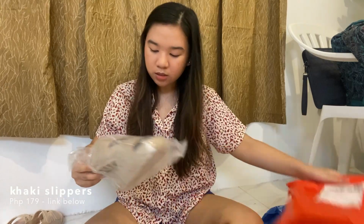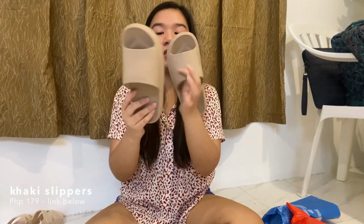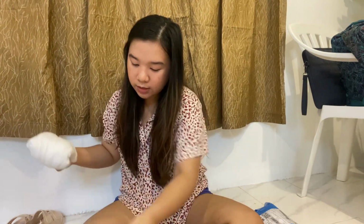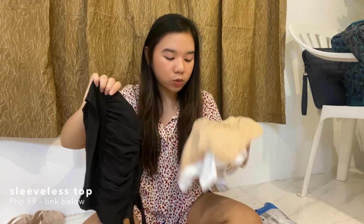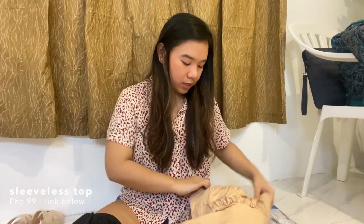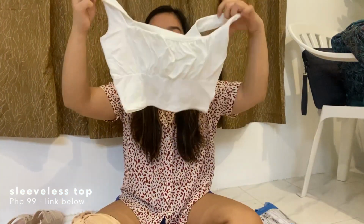Next thing that I got is, these are slippers, house slippers. Yeah. So I bought this because of Tony Sia. Naboodle na naman ako, guys. So this is what it looks like. It's a khaki colored home slippers. Okay, so I got, I think these are the sleeveless. These sleeveless are from MM Clothing Co., I think, if I'm not mistaken. So I got the black one, I got the khaki one, and also the white colors.